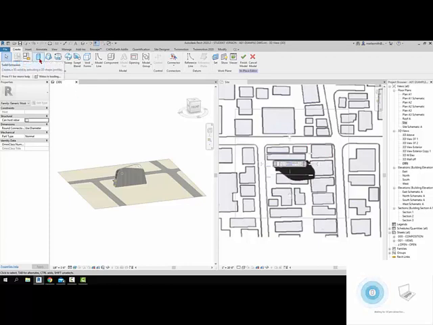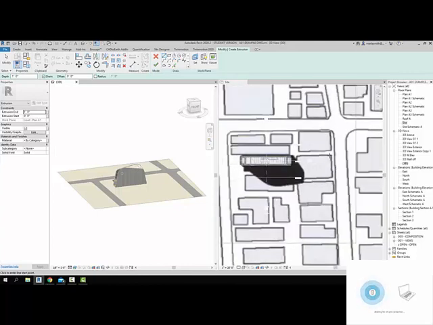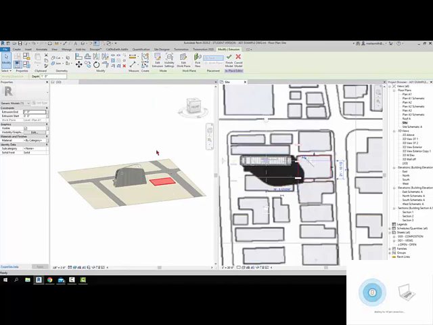So I'm going to come into Extrusion, and into my site plan. Oops, sorry, I'm in Extrusion, and I'm going to select Rectangle. Then I'll left click and draw a rectangle right for this building. Then I hit the big green check, and you'll see it extrude up a foot. Then I can come into the extrusion end and set it at 30 feet.